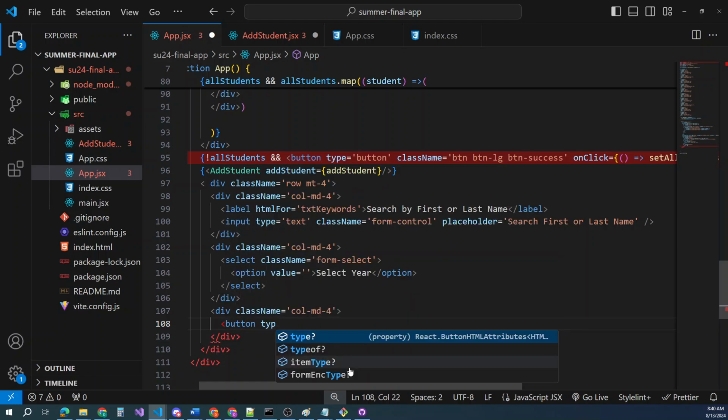We're doing a type equals button. And really we should be doing a submit, I should say. We should be doing something like that with the button. But seeing as we're not sending this to any pages or anything like that, we're not going to worry about it. We're just going to use a button type of button to get it to work the way we need it to work for this application.